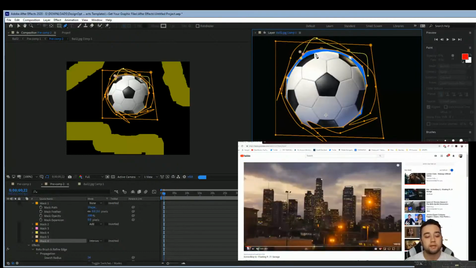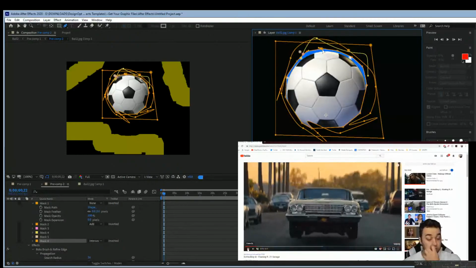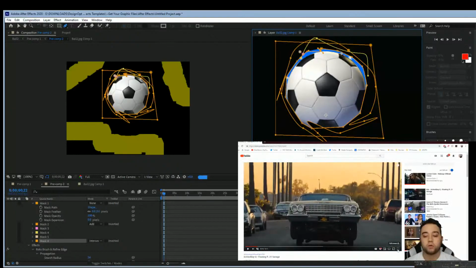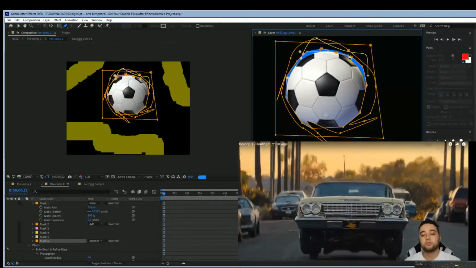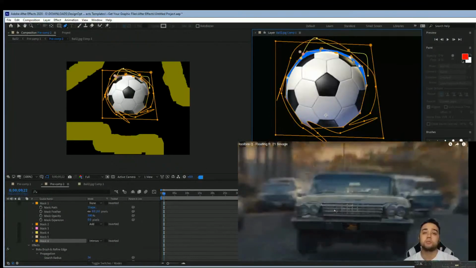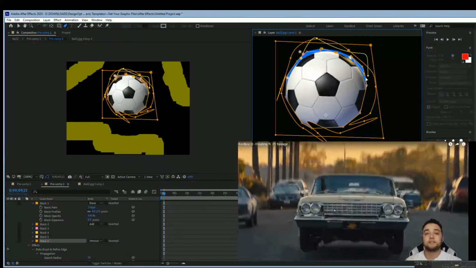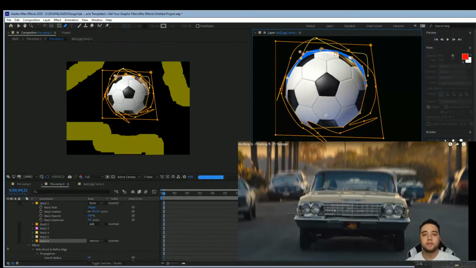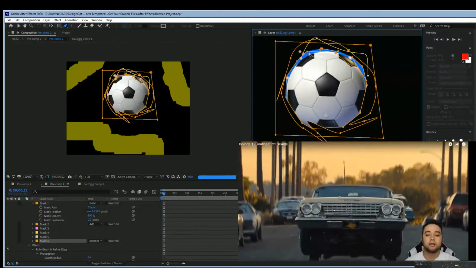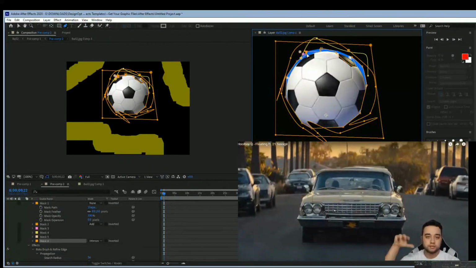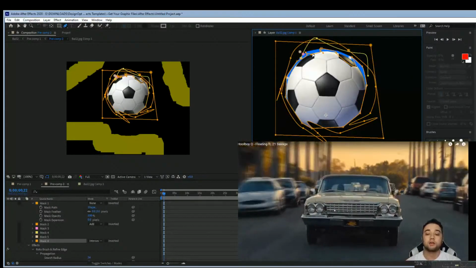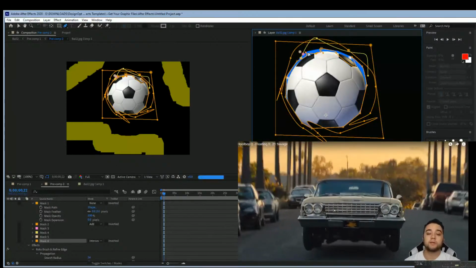It might be happening a little bit too fast, so let's just rewind a bit. You might not have caught it, but this little effect that we have going on with the car, this is actually the same effect that was used in that Drake and Travis Scott Sicko Mode music video where it's locked onto Drake's face. It was also used in that new, I think it was like a Beats headphone commercial with LeBron where they lock onto the headphone in people's ear as it's running. You get this really cool locked on effect. I'm going to show you how to do that. I've talked about that before in After Effects.